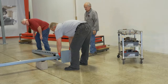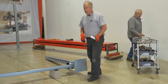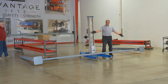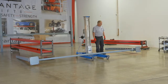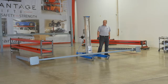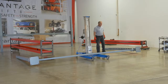Okay, now at this point we can pull out our stops for our locks so that when we stand this up, that goes all the way to the ground. All right, now that we've got this to where we've got our post in, I put my genie back underneath there, or you use the cherry picker and have a strap around it at this point, because you have to raise it up to pull those blocks that we had it setting on out of the way. So now at this point, 2 guys are going to get on the end of the post and we're just going to walk this up to where it stands up on the base plates.